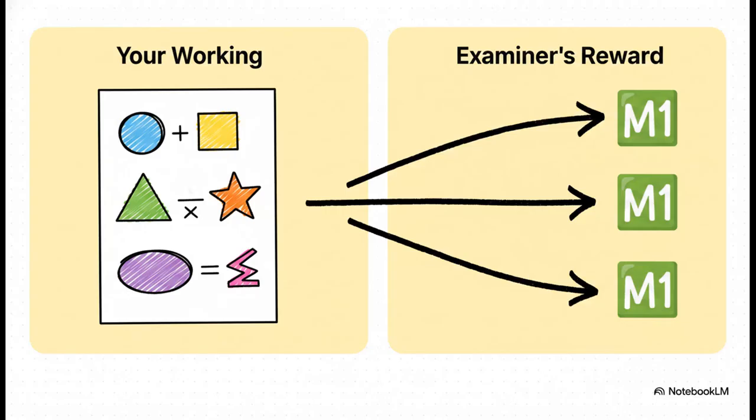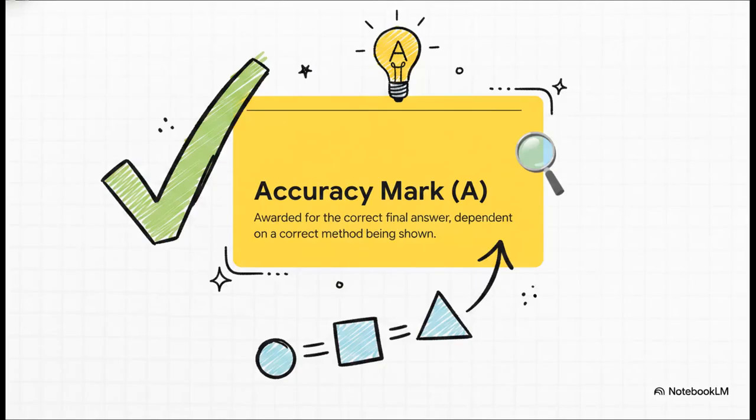So let's map our steps directly to those marks. Just writing down 2937.14 plus 1,000, boom, that's your first method mark. Then, showing you know to divide by 1.035, that's your second. And setting up that final calculation, you guessed it, that's your third. So here's the absolute key. You can get 3 out of the 4 marks, that's 75% of the credit, without even getting the final answer right, as long as you've shown you have a sound method. That very last mark, the A mark, is the accuracy mark, and that's the one you get for the correct final answer. But it's almost always dependent on you showing a correct method first.